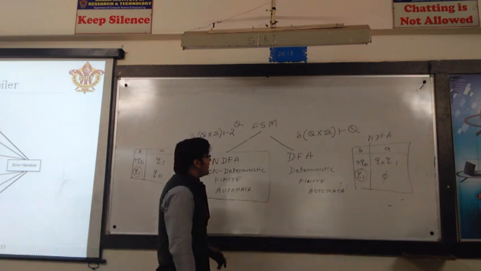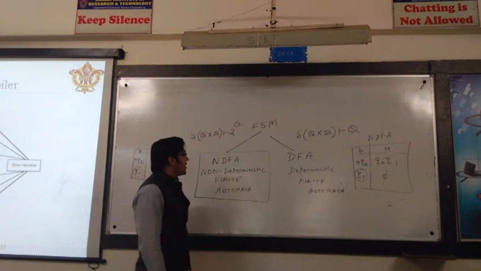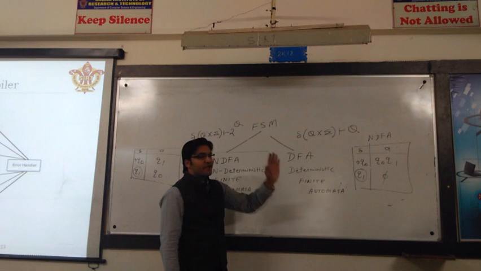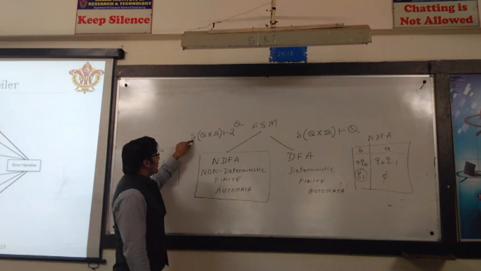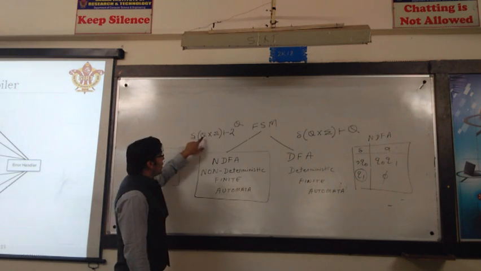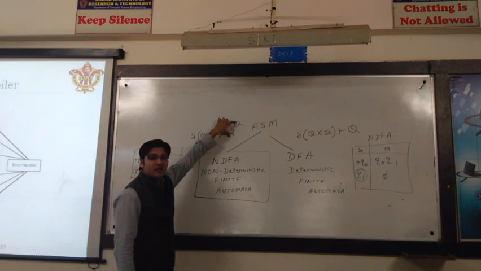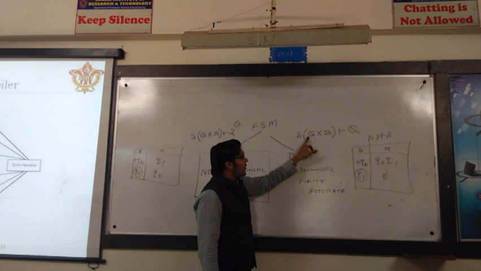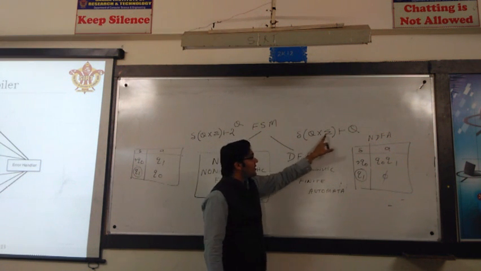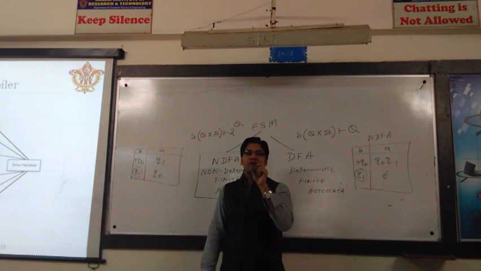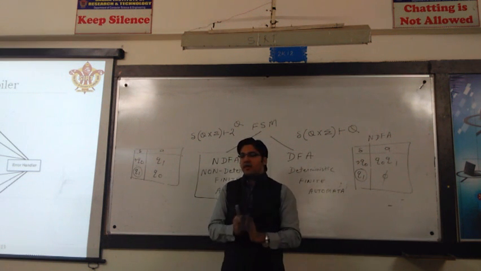And last but not least, this FSM is divided into 2 parts, NFA and DFA, and the fundamental difference between both is this: in NFA, a transition is performed when a state reads an input and provides you 2 to the power Q combinations of output. In DFA, a transition is performed when a state reads any input and provides you only one possible output value. This is the thing for today.